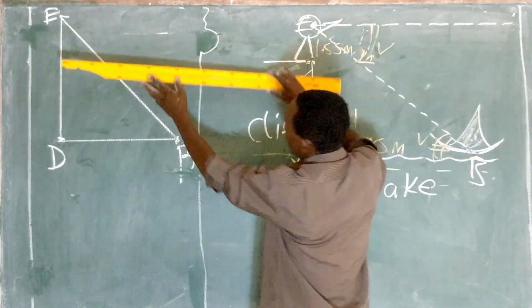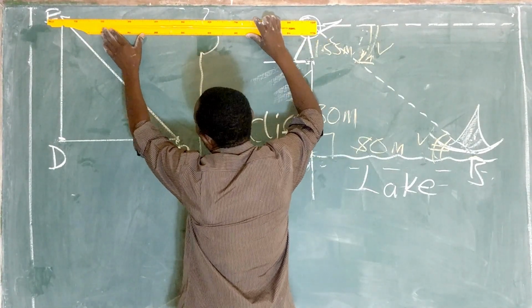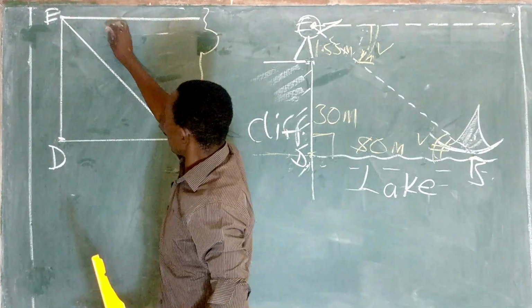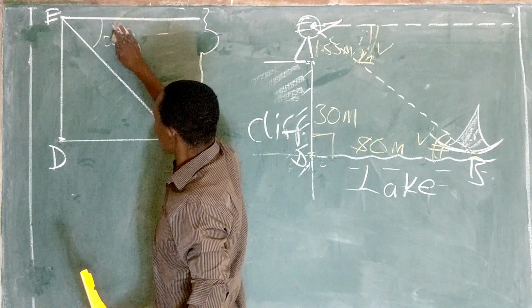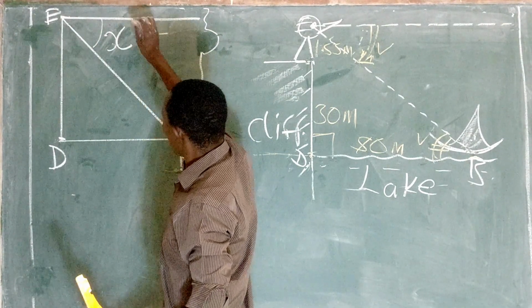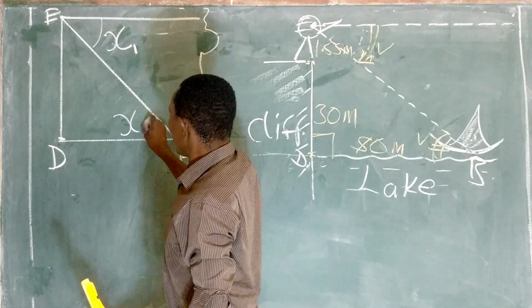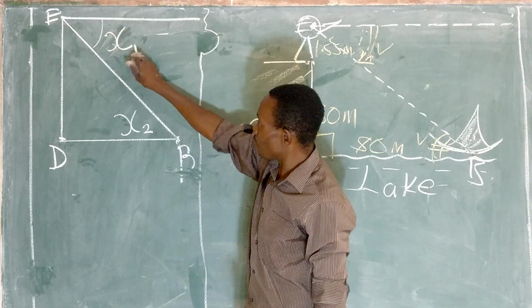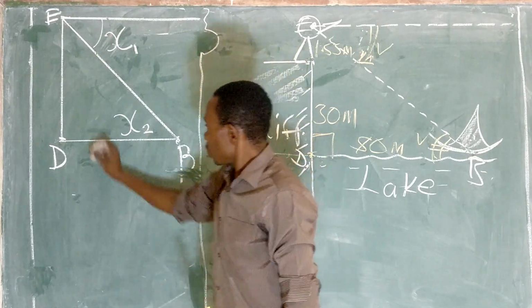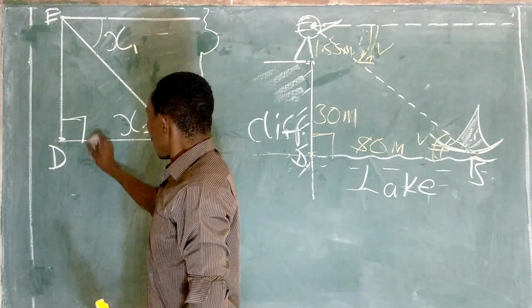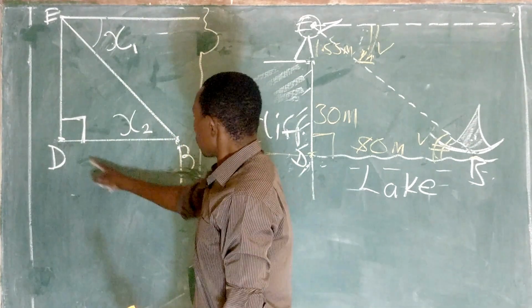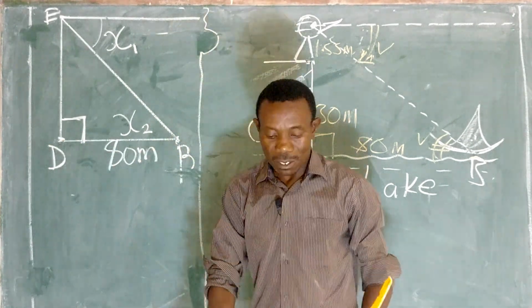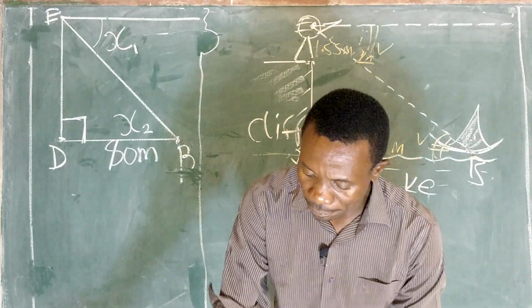Right, so the target is to find the value of this angle here. So in a real life situation, we are targeting this, but rather let me just represent this one by x1, so I can take that this one is x2. So when I find the value of this angle, it's as good as finding that, but the target is finding that angle there. So this is a 90 degrees right angle, and this one, the distance from D to B, is 80 meters. Right. So what do you have then?